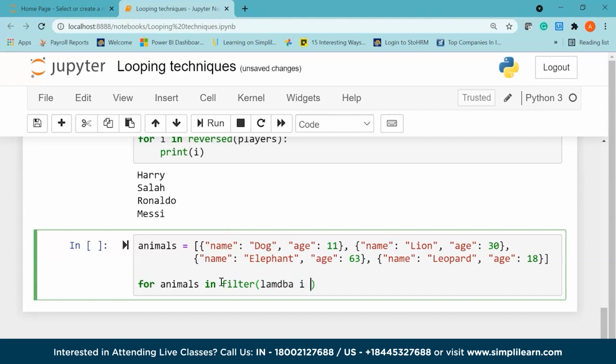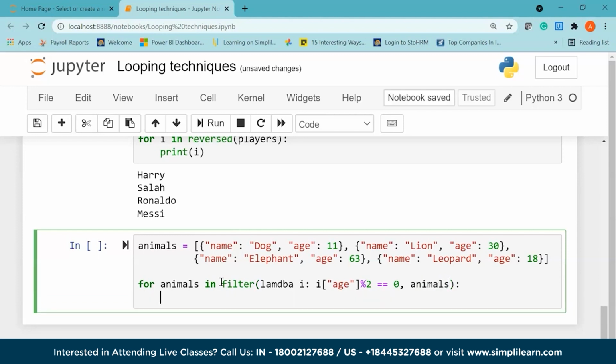I'll say lambda i colon i of age, if it is divisible by 2, so I'll say age modulo 2 equal to 0. Give a comma. Then we will print that animal. I'll give a colon. I'll say print animals.